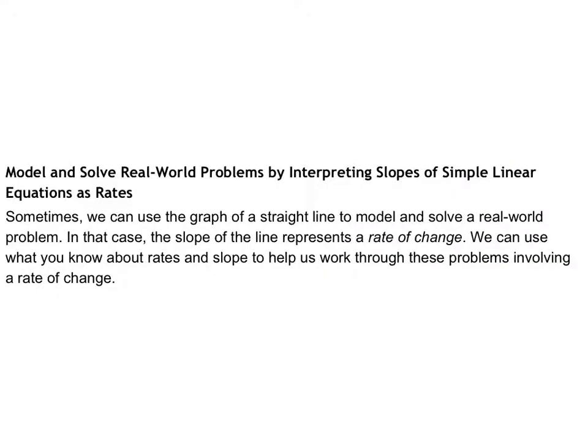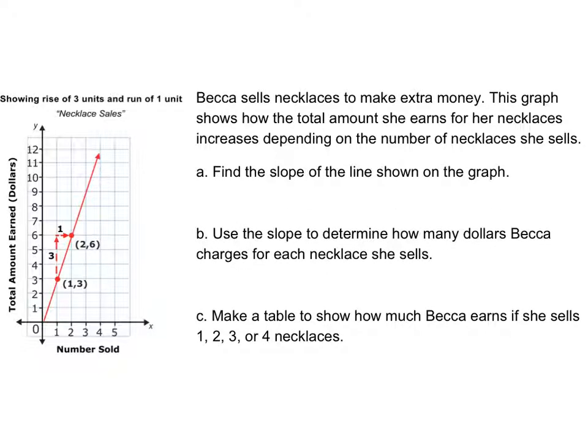So how can we use this for real-world problems? Sometimes we can use the graph of a straight line to model and solve a real-world problem. In that case, the slope of the line represents a rate of change. We can use what you know about rates and slope to help us work through these problems involving rate of change. So Becca sells necklaces to make extra money.